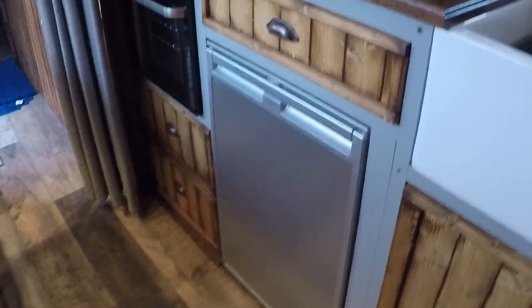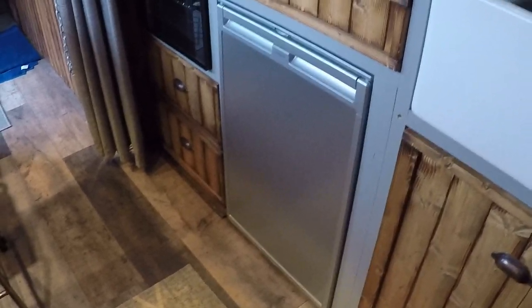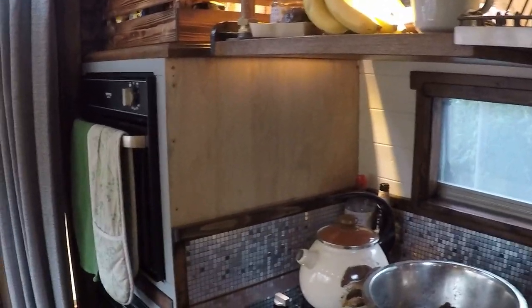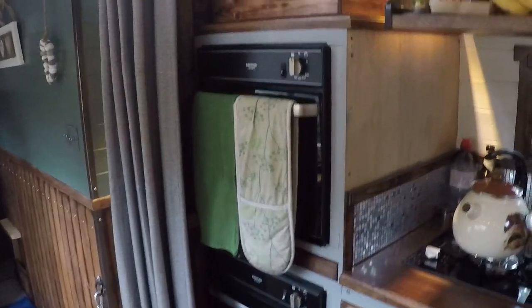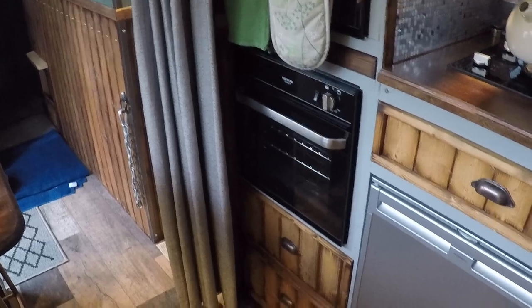So yeah, obviously we keep everything at the top. We've got a CRX 140 compressor fridge running off 12 volt. It does come with the 240 volt fitting as standard because it's their largest fridge in the CRX range. And we haven't even grabbed the splashback yet, and there's still lots of unfinished areas there. We do, by the way, if any of you are wondering, use both these ovens all the time, because you never need the same temperature when you're cooking a big meal, or you need to cook things at different times, so it is super practical having both of these. It wasn't just an extravagance.